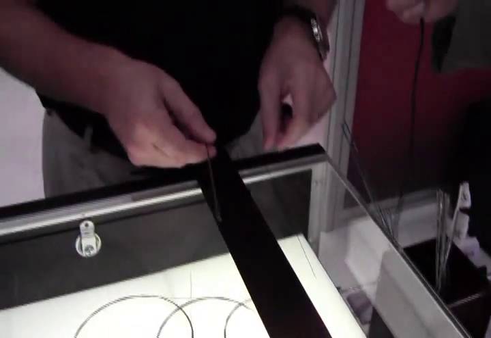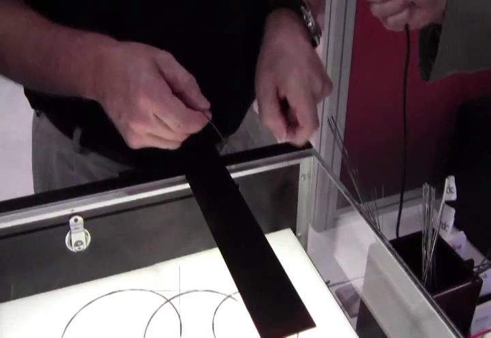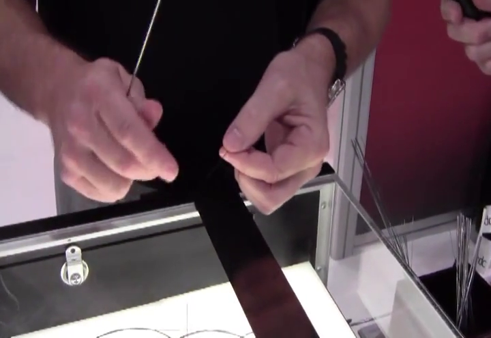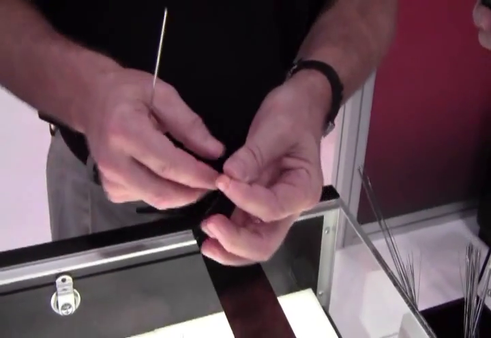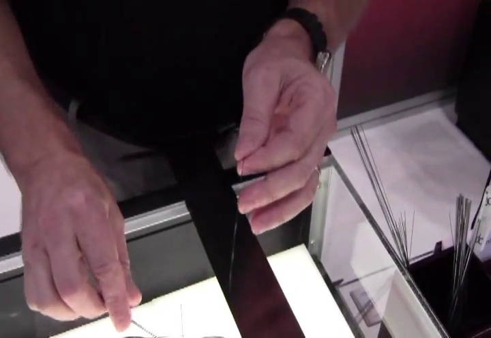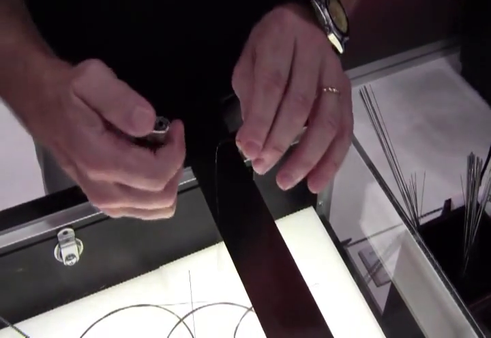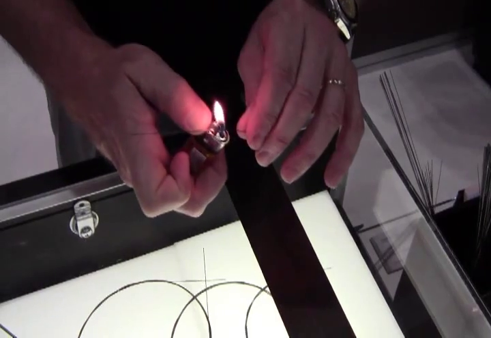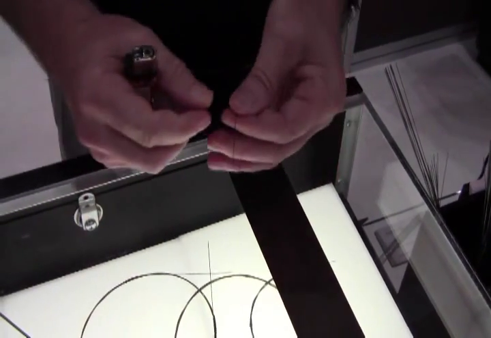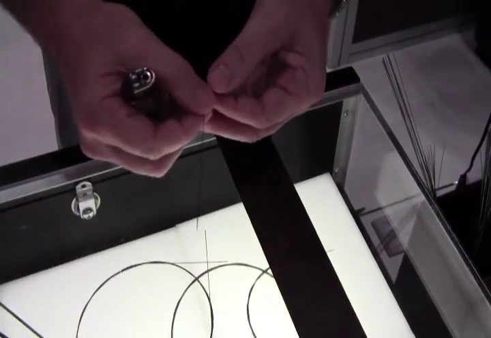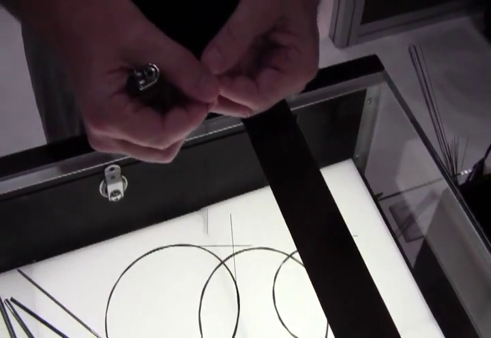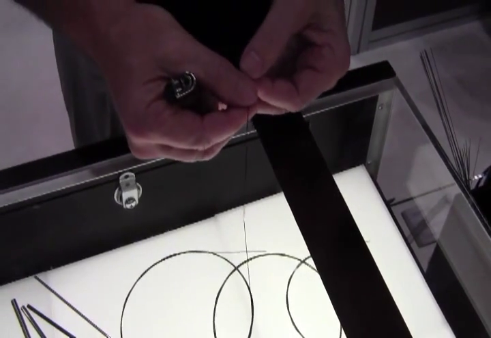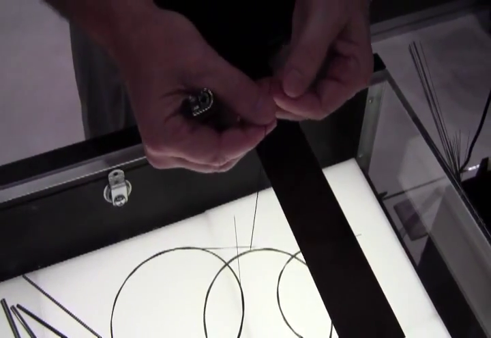Nitinol is known for a number of things. One of them primarily was the thermal shape memory capability of the material where at a certain temperature you could deform the wire or tube and upon heating back the material would return to its original shape. This was the original application for Nitinol that got the industry very excited about it and it's used today in a lot of actuator applications primarily in the commercial, automotive, and mechanical industries.